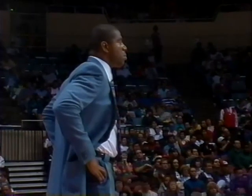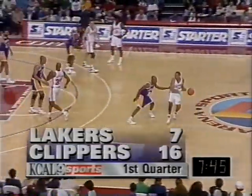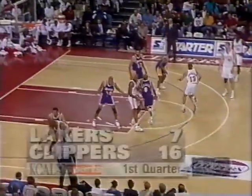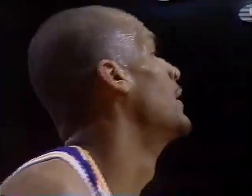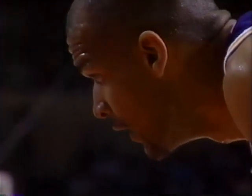Christie played at Pepperdine, drafted by Seattle. Harper dribbles right at the baseline, comes in deep, fouled hard as he went to the basket — he'll shoot two. Sam Perkins is the guy they gave up, and in return they got Benoit Benjamin, who used to play here. Benoit had 26 points and 16 rebounds last night. The key is to get Benoit to do it on an every-night basis. He has the ability, but nobody's been able to get him to do it consistently.